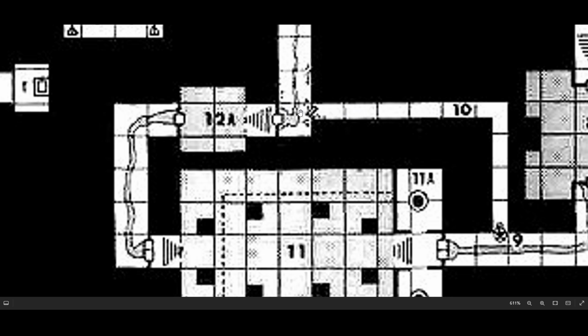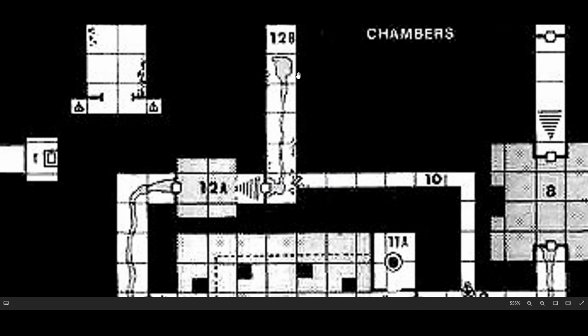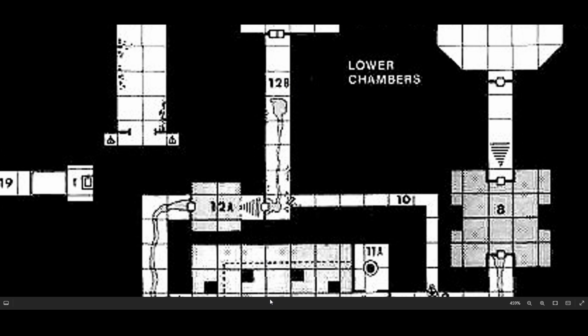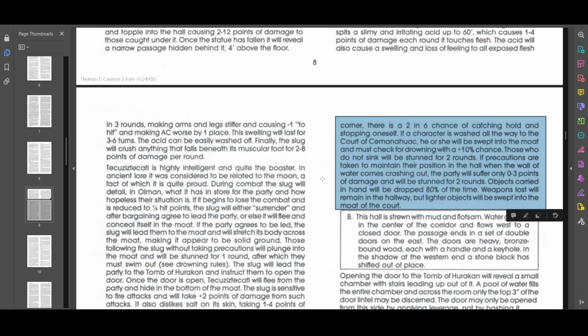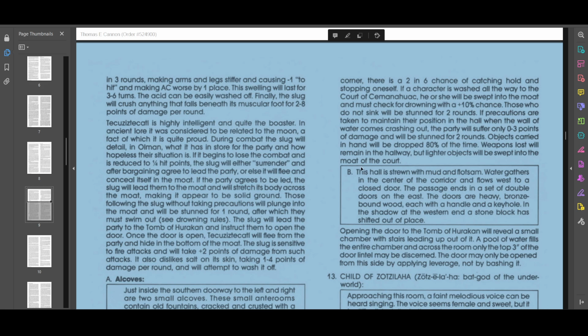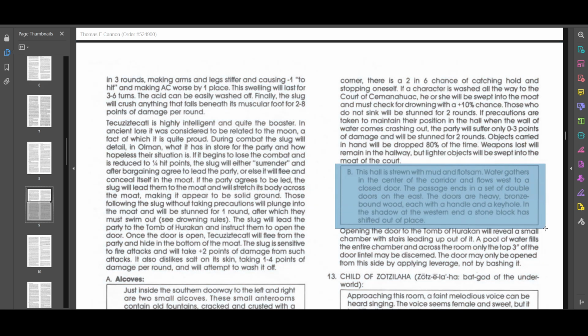But if you come from this direction, we have a different description, but it's kind of covered with 12B. So let's go ahead and jump into that. In summary, just keep track of the elevation changes. It's not that big of a deal, right? So now we talk about this area here. This is the other section you read to the players.